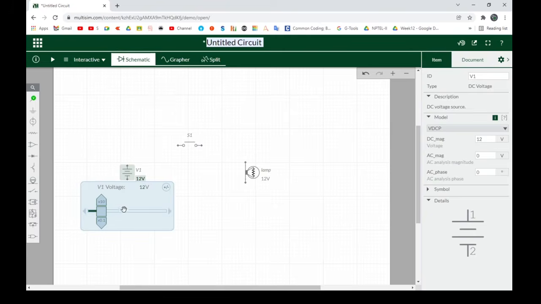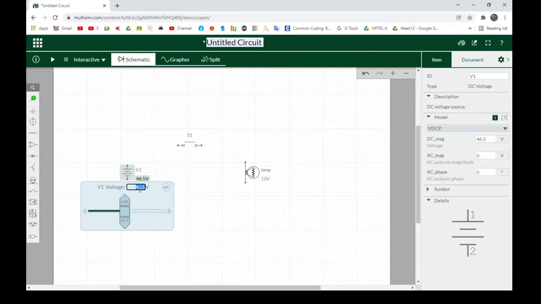If you want to change this value, you can use this slider. If I increase or decrease this slider, you can see the values of the voltage or the parameter will change. If I want to increase 43 by 10 times, I will use this upper arrow, so it will get converted into 430 volt. If I want to reduce this value 10 times, I will use the lower arrow, and 430 volt is converted into 43 volt. Means you can increase or decrease the value 10 times by using these upper and lower keys, and I can increase and decrease the value randomly as per my need by using this slider.